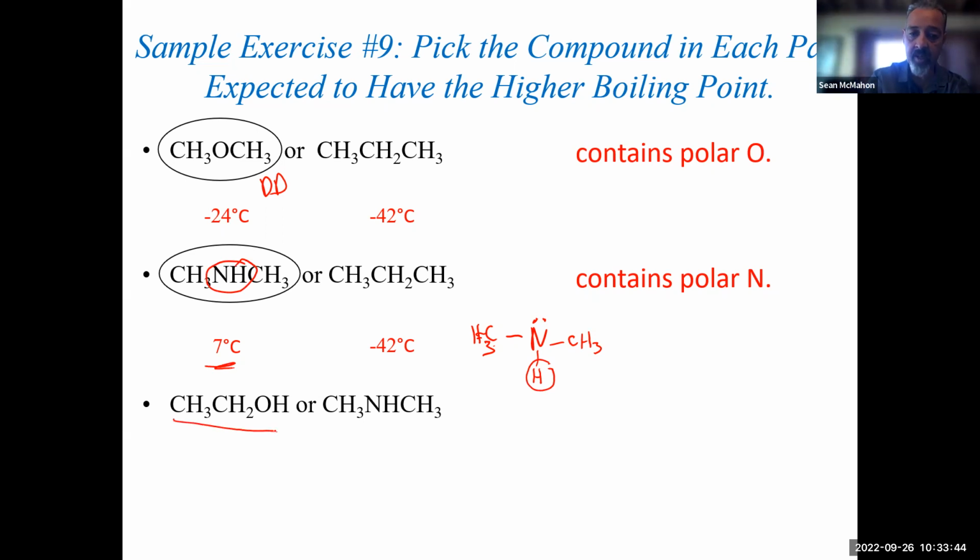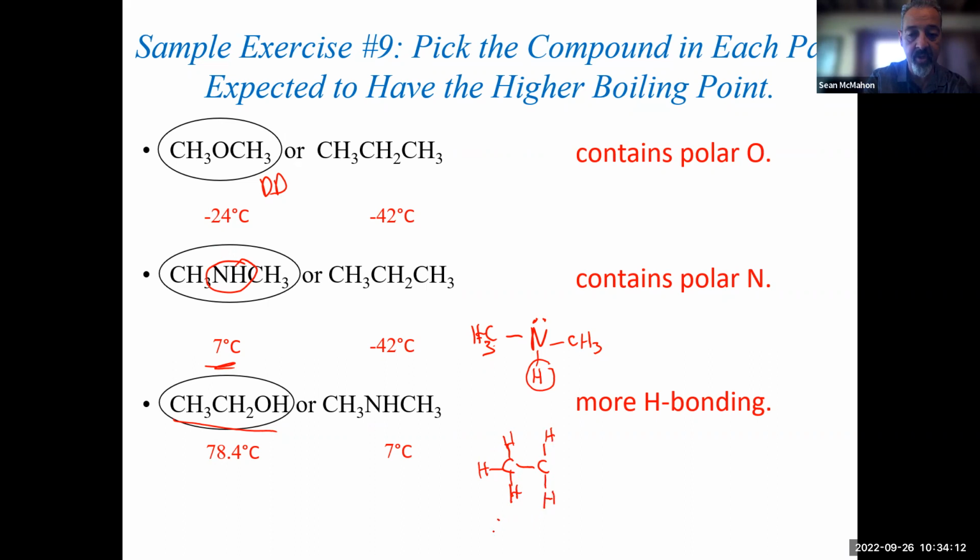And now when we compare ethanol with the N-methyl methanamide, the ethanol wins. Why? You'd have more hydrogen bonding. So see how I drew the structure here? The reason why they write CH3, CH2 is here's a CH3, needs 4 bonds to another carbon. Here's my CH2, so here's my CH3, CH2. This is good for multiple central atoms. Then I have my oxygen with the lone pair, and then I have the hydrogen. So someone might say, well, I understand that this is hydrogen bonding and this is hydrogen bonding, but why is this more hydrogen bonding?